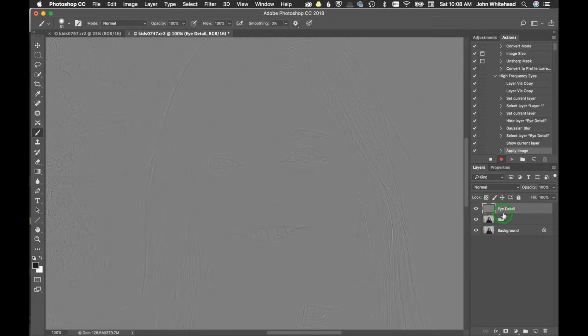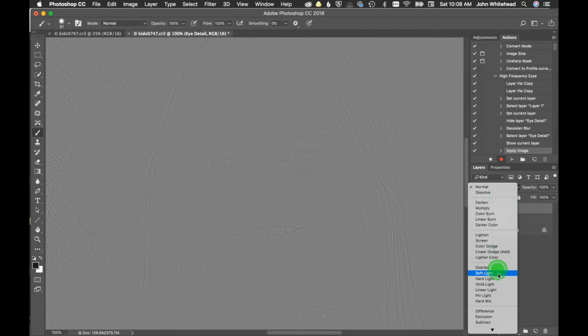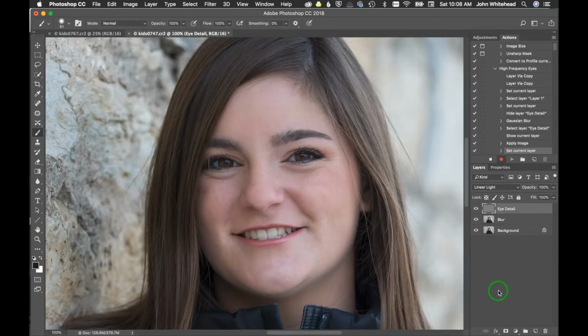All right. We're going to change the blending mode to linear light. And we're going to turn off that blur layer. Excuse me. So you can see it really intensified that dynamic range of that sharpness of that image. All right.